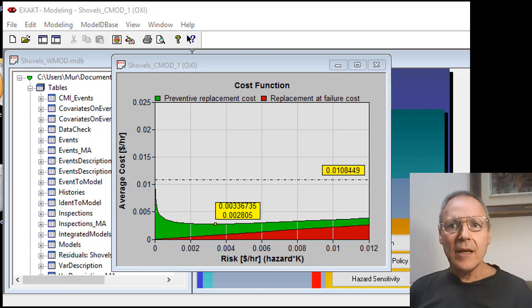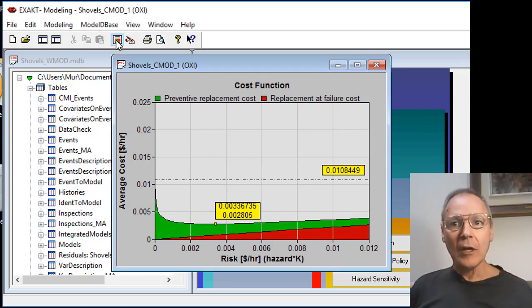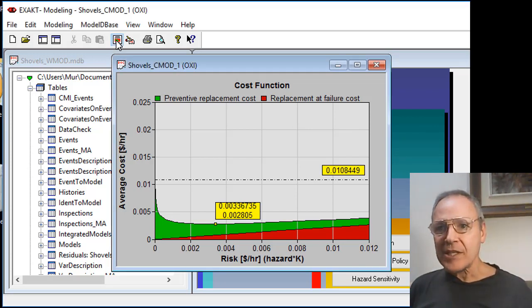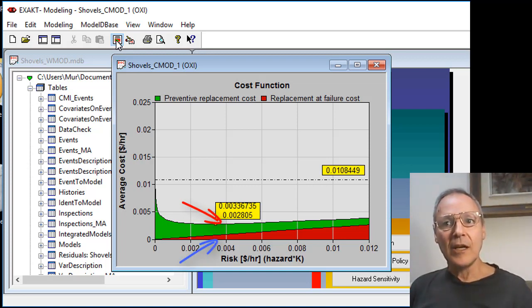The vertical axis measures the combined cost of repair and failure of failure mode 1 in a unit of time. The horizontal axis measures the amount of risk a maintenance organization may wish to assume with regard to failure mode 1. We note a low point on the cost curve. The corresponding value on the risk axis reports the optimal level of risk. It is the risk level that will result in minimal expenditures related to that failure mode.